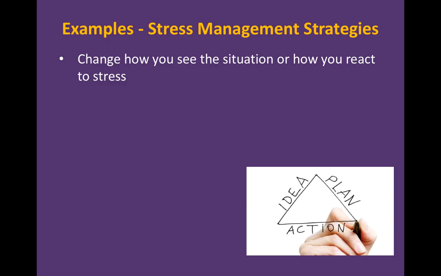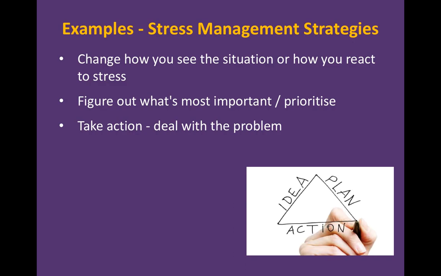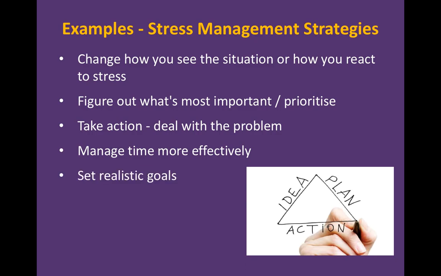So examples of these would relate to how you see a situation. So you might constantly see it from a negative perspective, but you make a decision to look at it in a positive light. Figure out what's important and prioritize things. You might even decide to take massive action and just deal with the problem by setting a plan of attack. You'd certainly be more efficient with your time. Being more productive is absolutely about great time management.